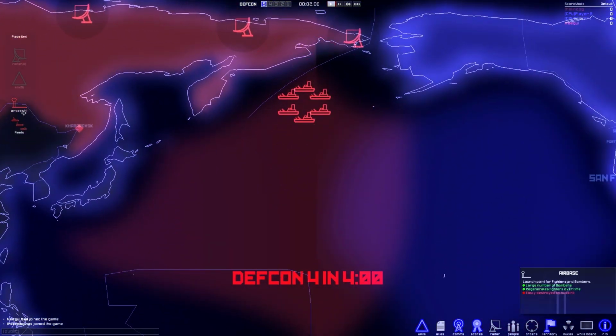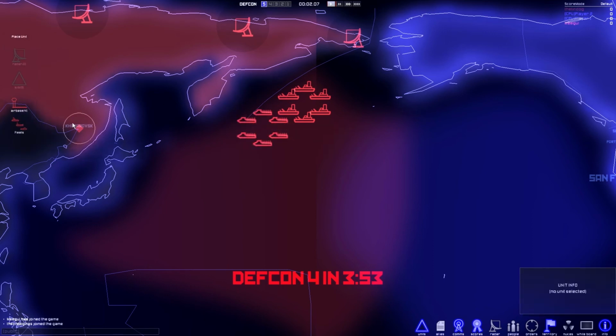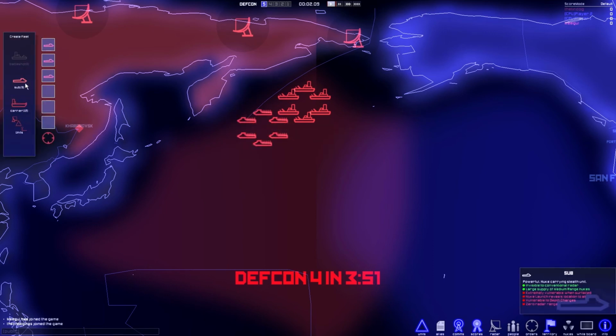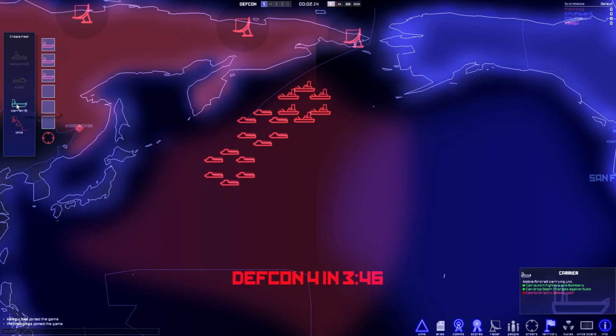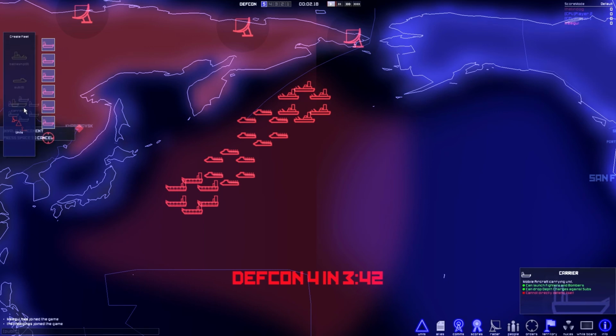Defcon 2, you can launch the nuclear jets, but you can't really fire them quite yet. Defcon 1, all hell breaks loose, all silos are opened. Well, not necessarily. It depends on how you're strategically playing. The silos are allowed to be opened. There you go. Good boy.